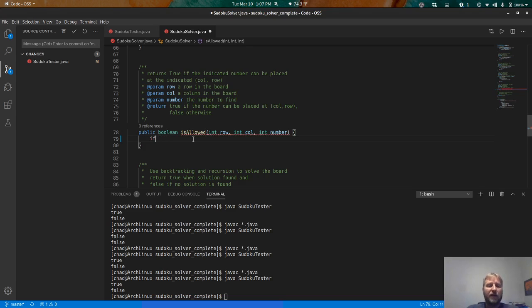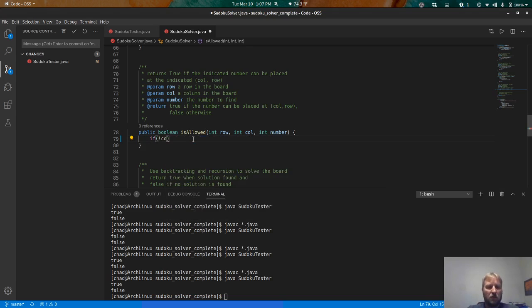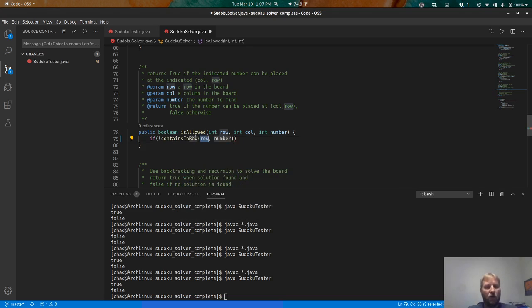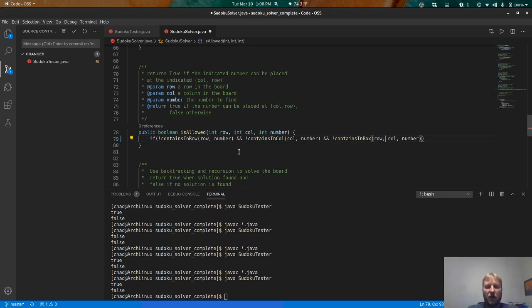So we can say, if the number is not in the row, so if not contains in row, the row and the number, and not contains in column, the column and the number, and not contains in box, the row, the column, the number.